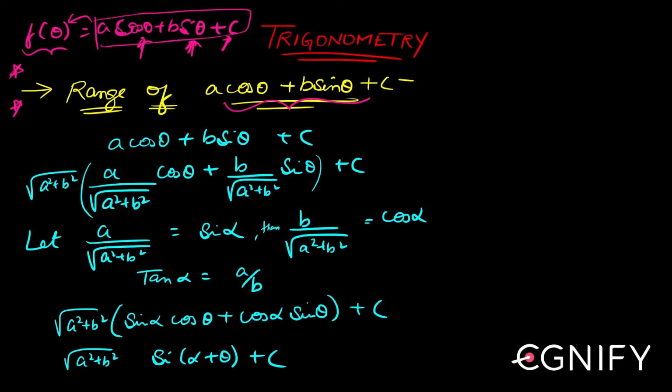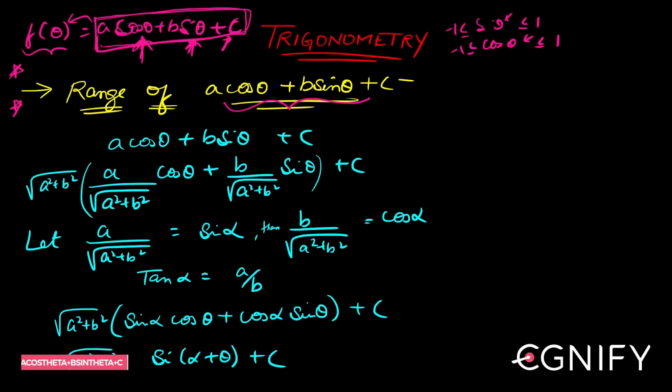Now I want to see, for all values of theta, what are the maximum and the minimum possible values? Because there's something that we already know: sin theta lies between -1 and 1. Cos theta also lies between -1 and 1. No matter how big the value of theta I give, these two functions will lie between -1 and 1, right? So if I keep giving bigger and bigger theta, that doesn't mean I'll keep getting bigger and bigger values, because this constant is fixed, and these two terms which take theta as the input are also bound between -1 and 1. So it's obvious that this f of theta is also bound between some values.